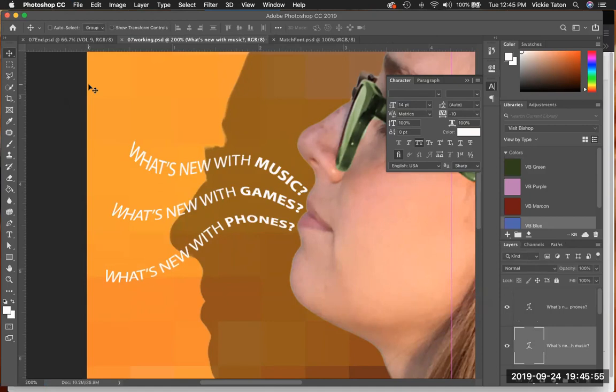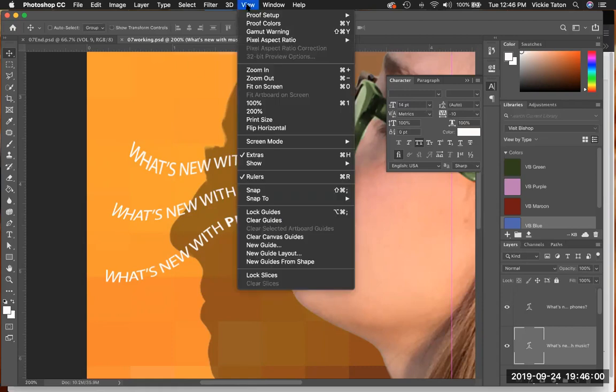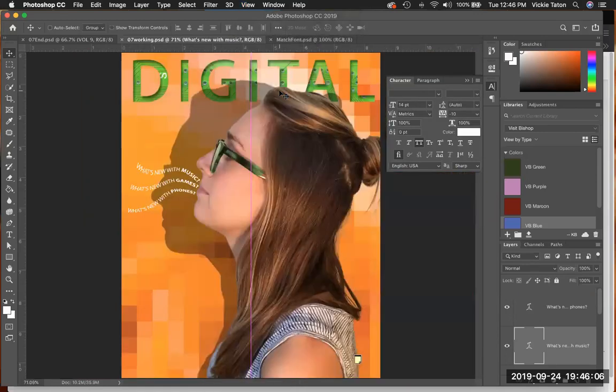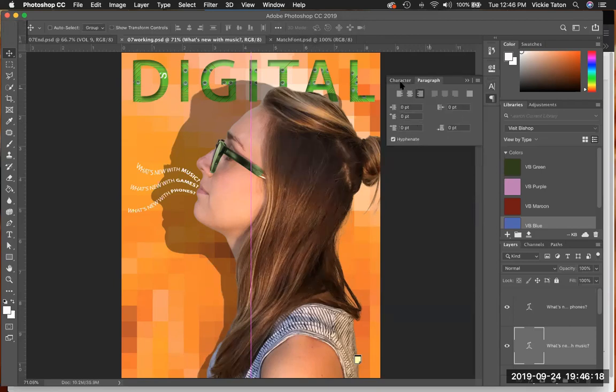Now, everything that we've written so far on this cover has been a few words or maybe a line. So in other words, point type. Now, sometimes designs call for full paragraphs of text. And you can design complete paragraphs of text in Photoshop. You can even apply paragraph styles.